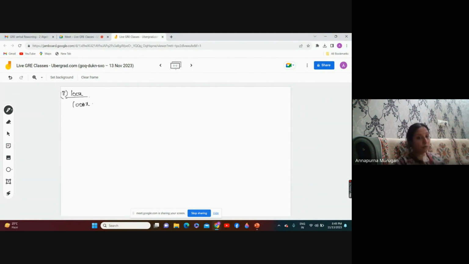Now, the same formula, 100 times x by 100 plus x. This is the first formula I'm talking about. Now the second case, when we need to use this. So you remember these cases, so that you can immediately, in one step, solve the problem. Otherwise, you have to do many things and it takes a lot of time. That is the reason I felt we need to discuss these formulas today.